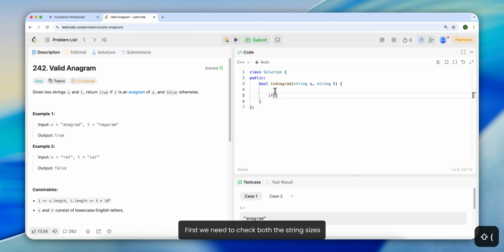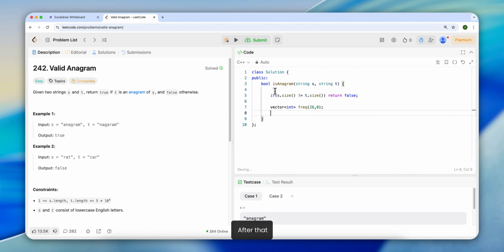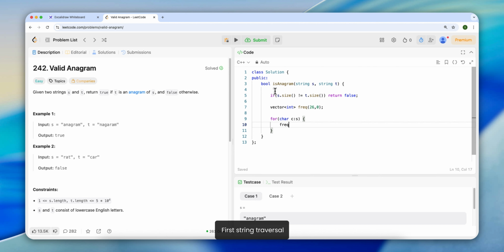Now let's code this problem. First our rule is, we need to check both the string sizes. If the sizes do not match, then we need to return false. After that we need to take one frequency array which is integer. After that we need to traverse through the first string.